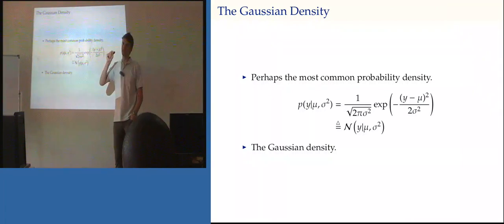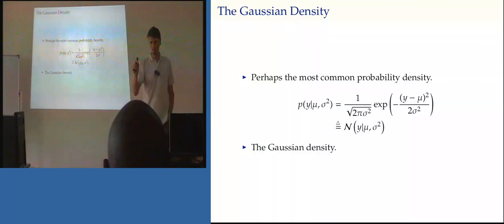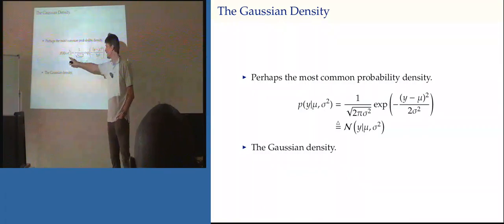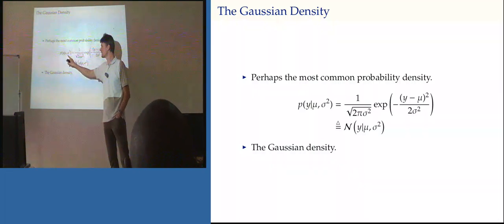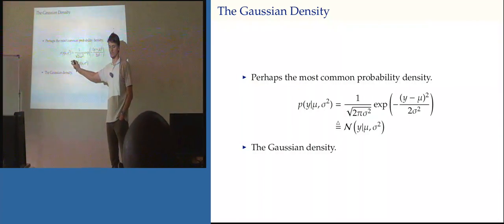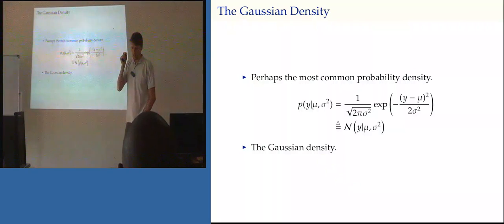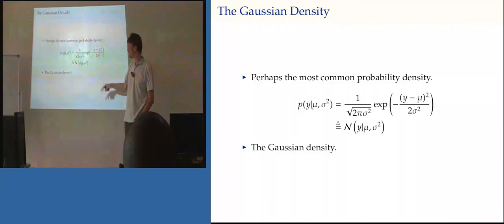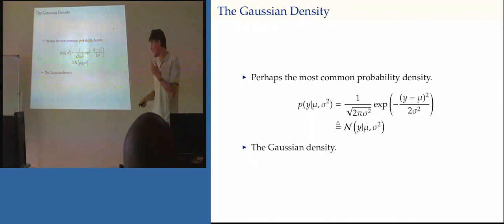Now we said the mean of the noise is 0 in the linear regression model, so that actually means that the mean of the whole system will be given by mx plus c, because it's mx plus c plus this noise. So we'll write that out in a moment. The other parameter is the variance, which dictates the width of the density.